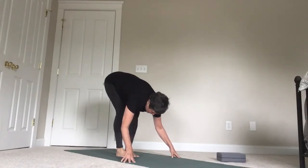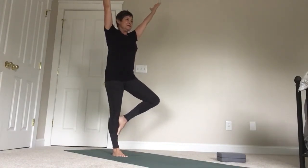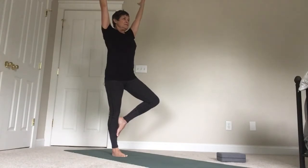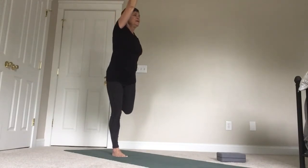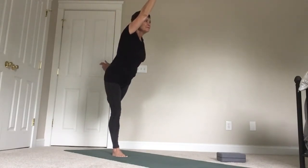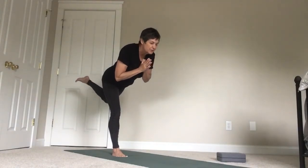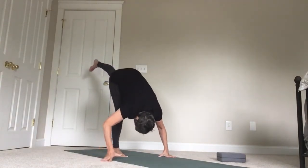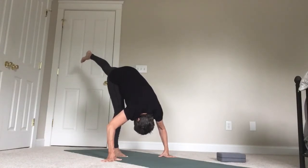Half lift. Fold. Rise. Tree. So either anchor your toes, calf, thigh, grow tall, press into your standing right foot. Pull your belly button into your spine. Bring your right arm forward, bring your left hand back, grab your left foot, come forward into dancer. Let go of your left foot, bring your hands to heart center, square your hips, come into warrior three. And bring your hands down, there you go, standing splits. Fold.